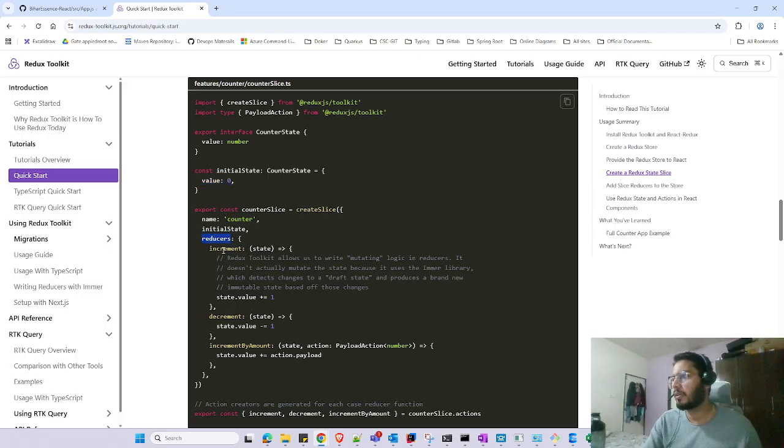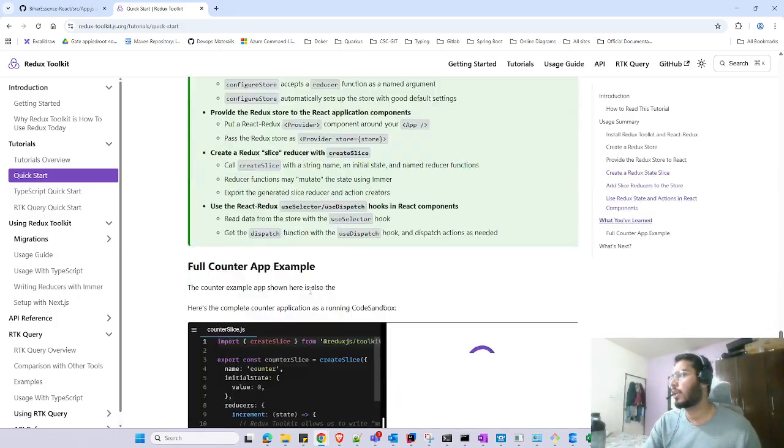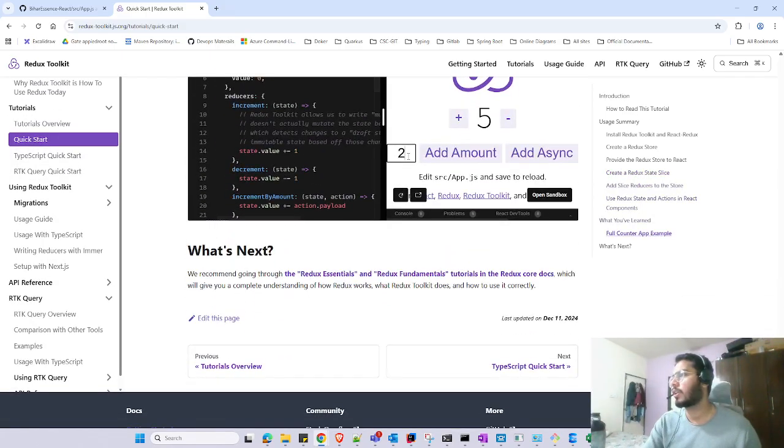Here we have the increment function, and if you see, it is ending here, and here we have the decrement function. They are decreasing the value, and again increment by amount. Again they are increasing the value by one fixed amount. If you see here 5, here 6, then it is getting increased.